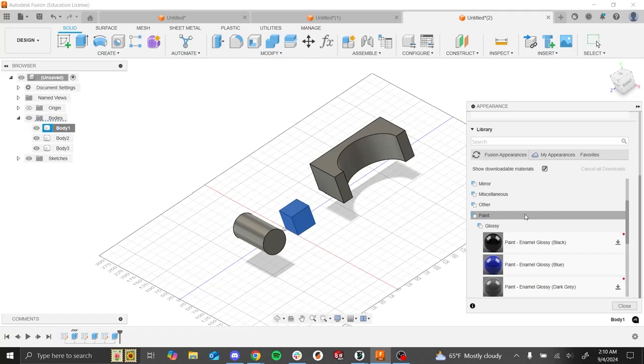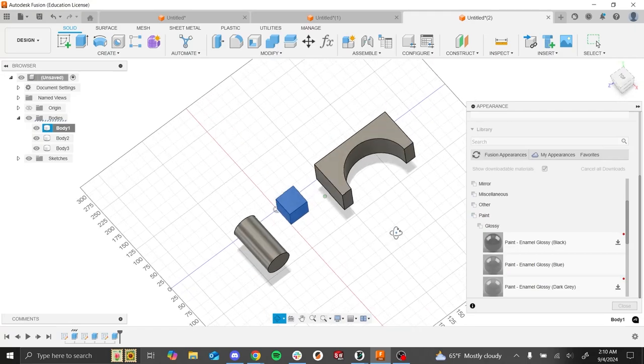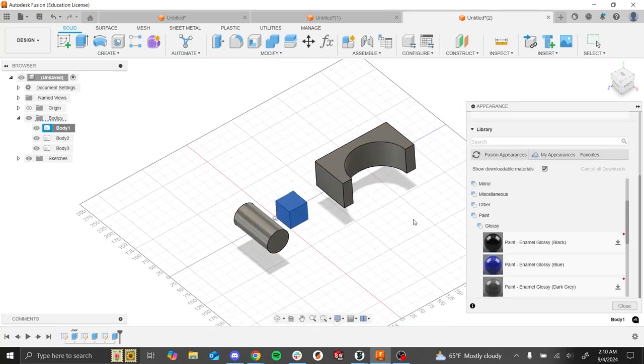Though I will say, if you use a gray or a black or a really dark color, there's a chance that I might think that you didn't add an appearance at all. So I would highly recommend you choose a bright color instead of like a gray or a black. So in this case, I'm just going to be using blue and a couple other colors.